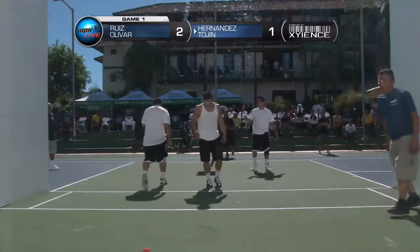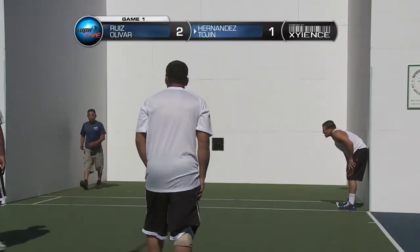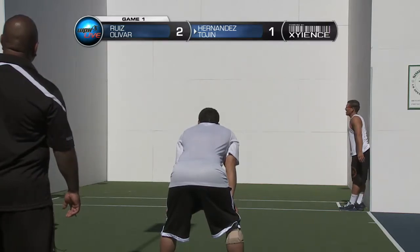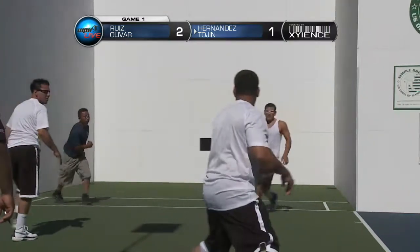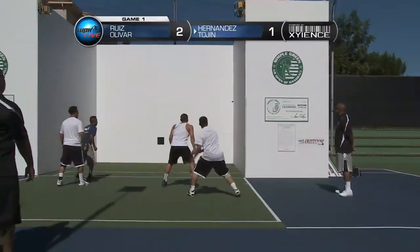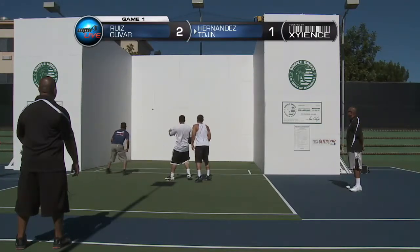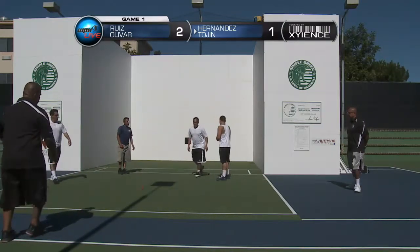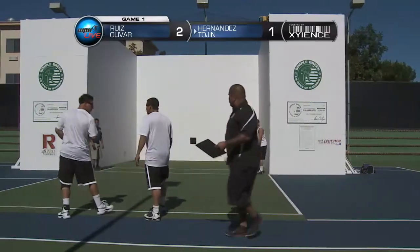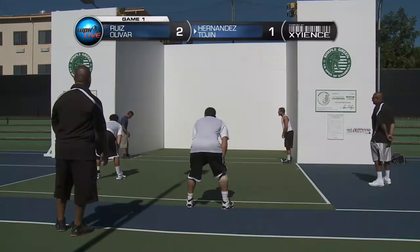It doesn't look like there are a lot of people here, but there are at least six or eight rows back from this camera angle. You're not really catching it because they're all in the shade, but it's really exciting back there. Earlier you were talking about taking the wireless and going into that crowd — I think you should go down there and do some commentary if you have the ability. I thought Ashley Muller was our sideline reporter.